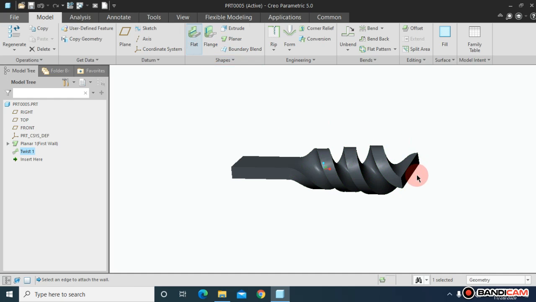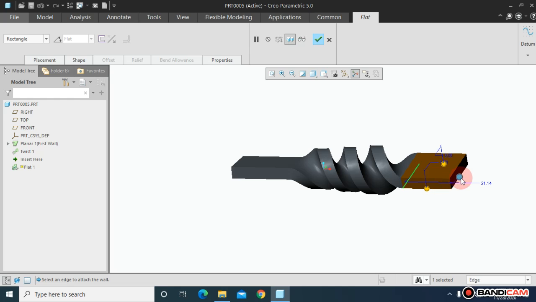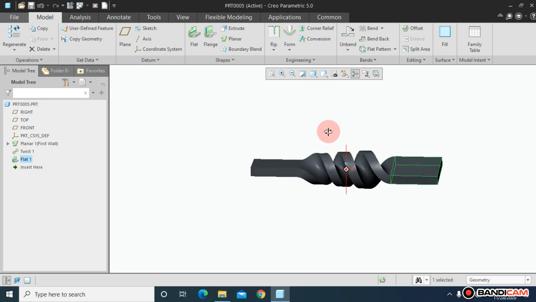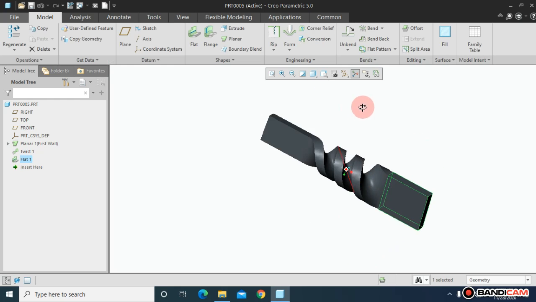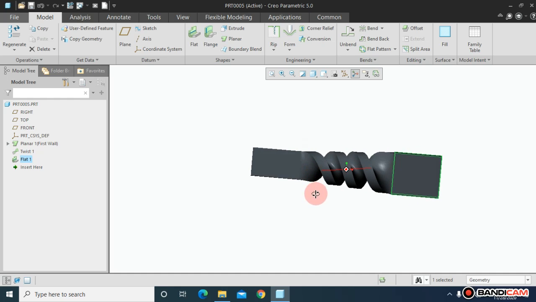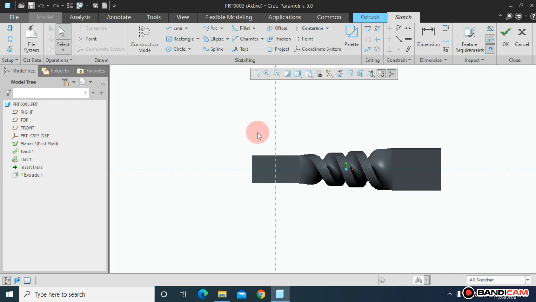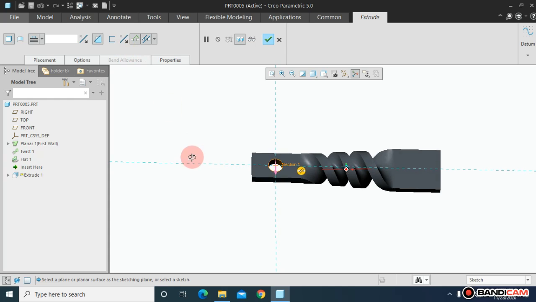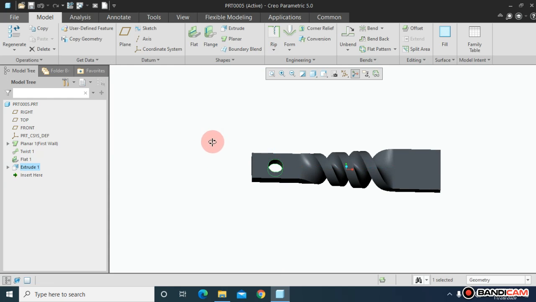Right now again I am going to use the plate. Let me choose this one, and let me choose this is 25 and say OK. So this is actually how you can use the twist and side screw parametric sheet metal, which is really used sometimes. Let me choose this plane, make it normal, extrude on it, draw a circle, say OK. Now I have created this hole and just confirm it.